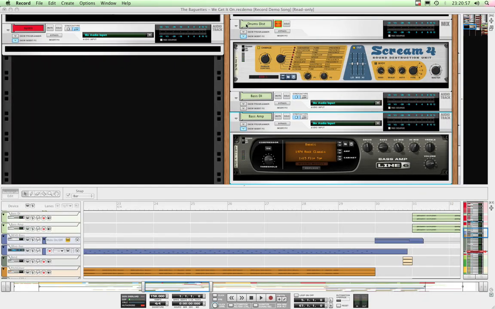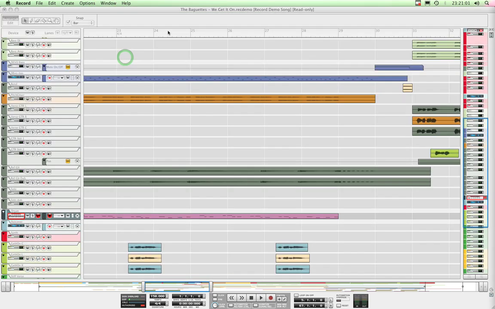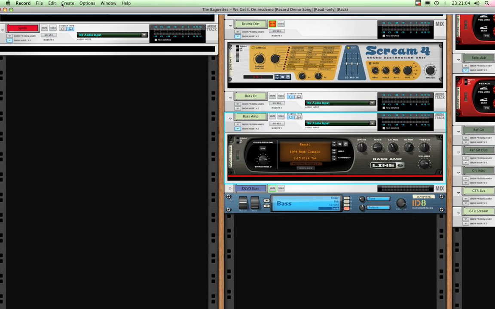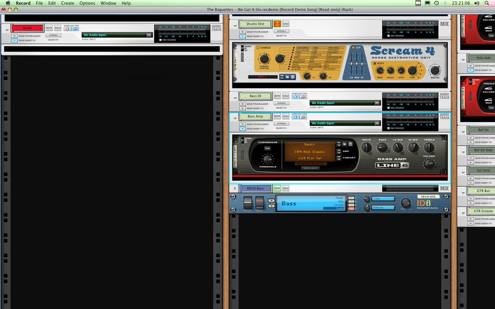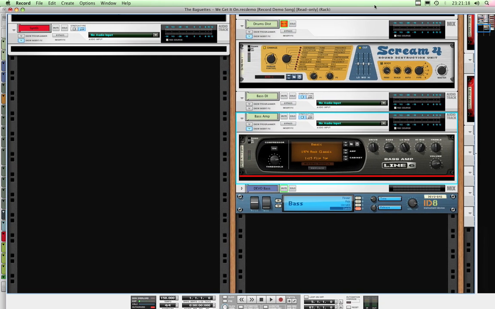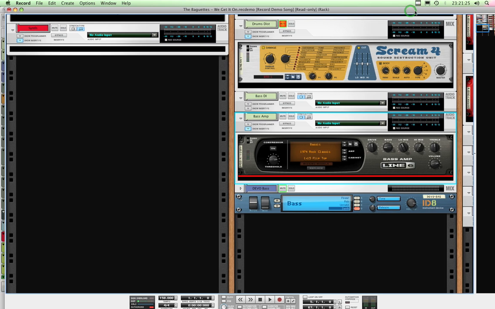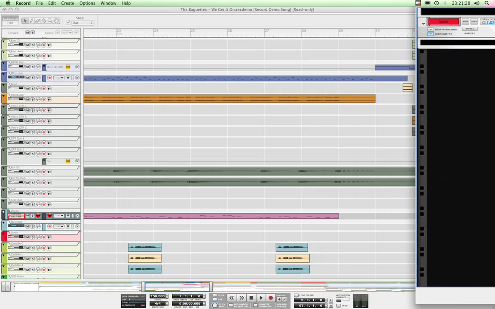Okay, so I'll drag the mixer out of the way and I'll show you the rack can be detached now. Here we go, window, detach rack, and my rack has popped up over here. There it is. So I now have a completely separate rack, which again can live on its own window. Let me size it so you can see it. I use this 1680 by 1050 for capturing footage, because it kind of works for doing HD.